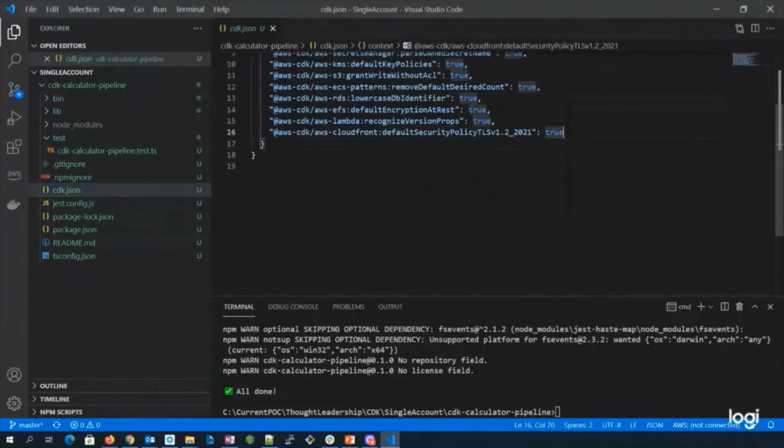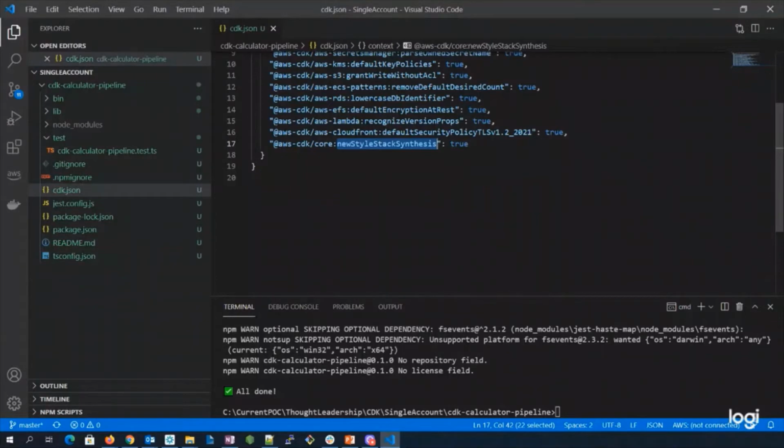So what I was saying is here, I'm going to add a new property called new synth style, and I'm going to walk you through why I'm adding this. In CDK, we have two types of templates. One is default, also called legacy, but it's default today. But there's a new template called modern template, which is under preview at the moment. In order to use that, we have to add this property. And that modern template is required for us to create some of the modern features like creating a code pipeline.